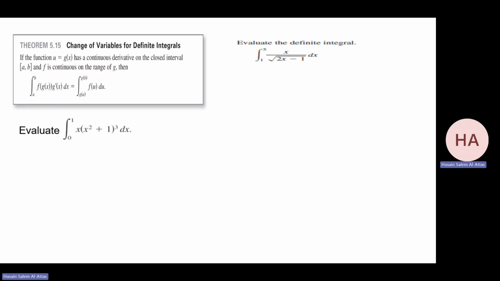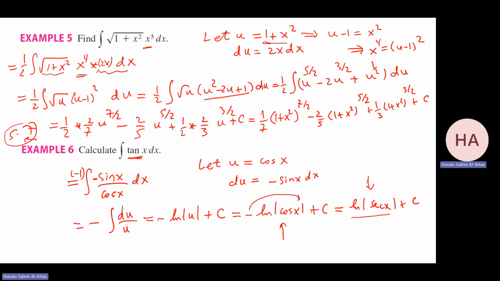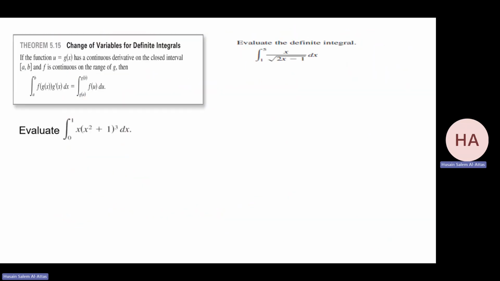Okay. Now we need to deal with all the examples before about indefinite integrals. Now we need to deal with the definite integral. It's the same idea, exactly the same idea. But when you do the substitution, the limits of integration should be affected. So if I have a, that will be g at a, with the substitution u equal g of x. If I have b, that will be g at b.